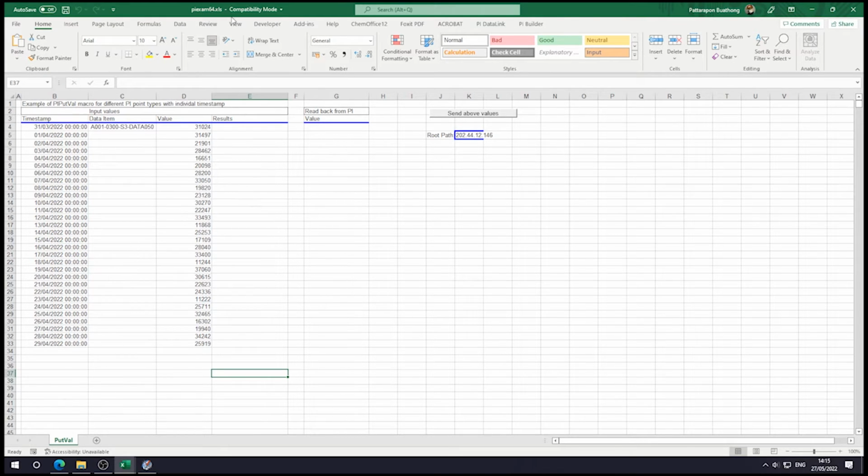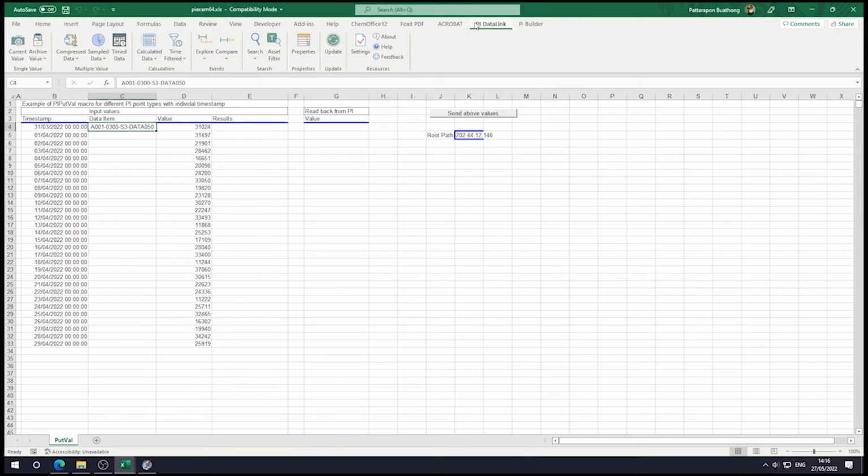So in the PI Excel 64 that OSIsoft PI provided, we paste the timestamp that we want here. For example, this is the daily timestamp and the value here and the PI tag here. And we need some settings.